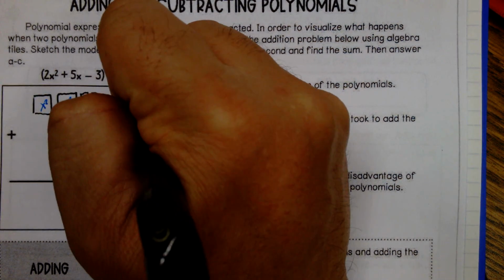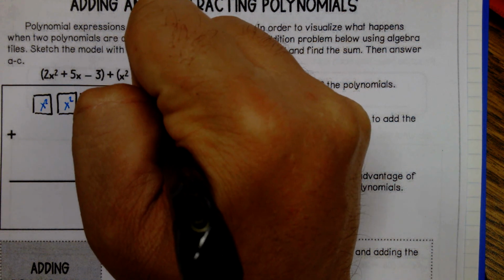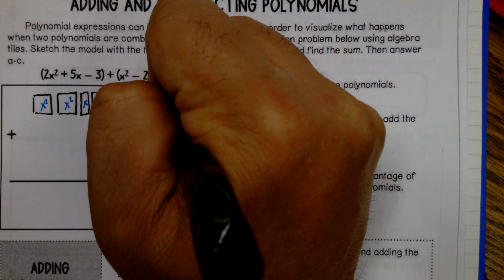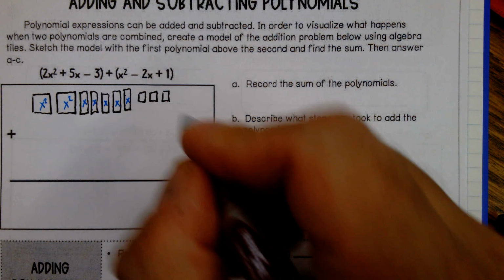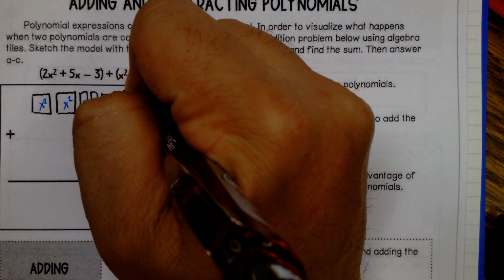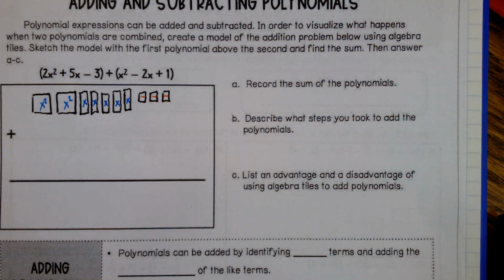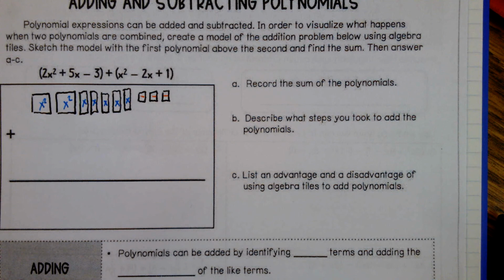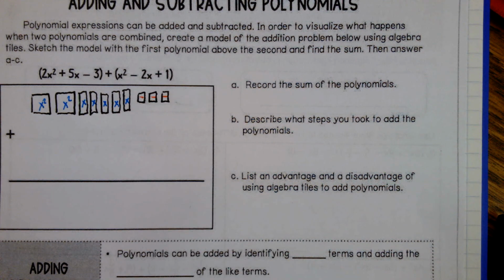So I'm going to do 3 of these unit tiles. But those are going to be negative. So to make it minus 3, we'll do 3 this way. Okay, so there you have it: 2x squared plus 5x minus 3. All right, and we're going to add to that x squared minus 2x plus 1.